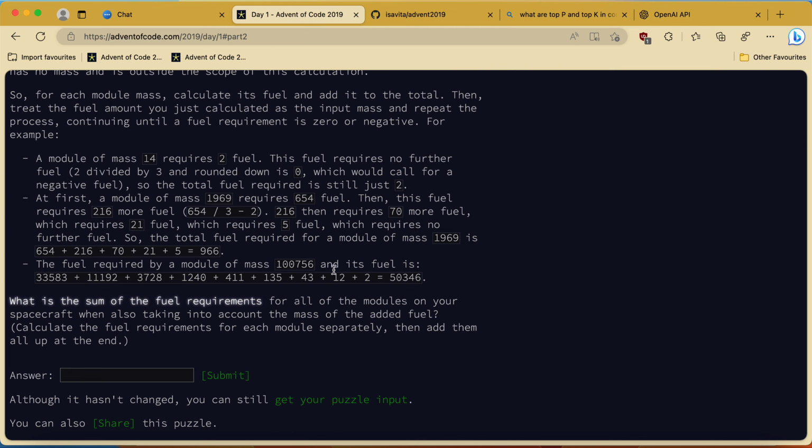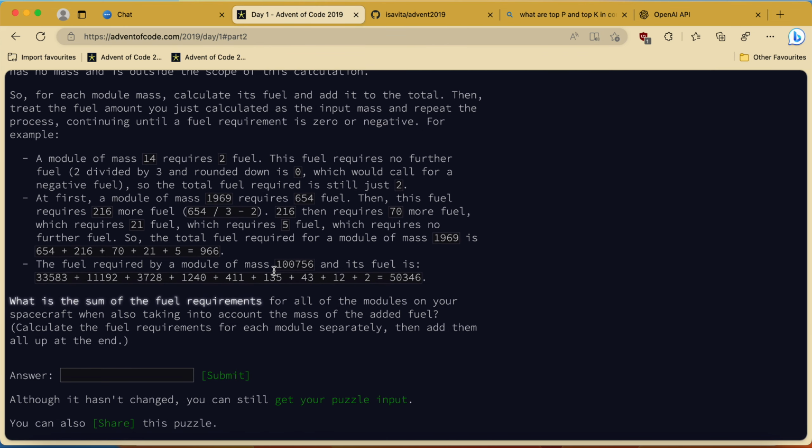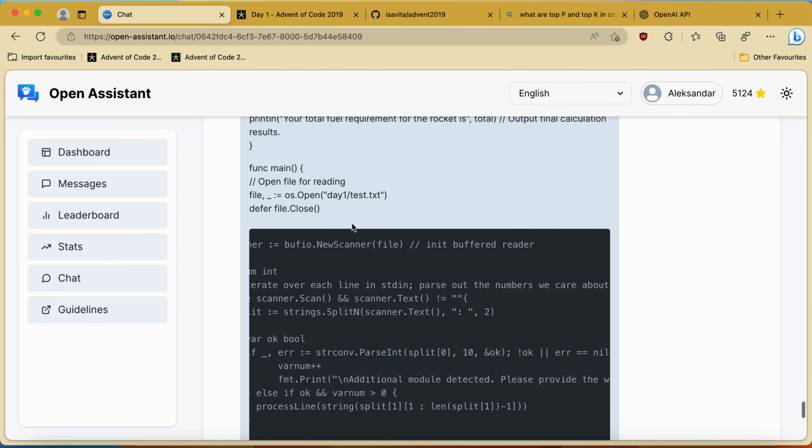Okay, we need to modify the calculation and add the fuel up to the moment that we don't need to add any more integers. Okay, interesting. Let me think a little bit what could I do.